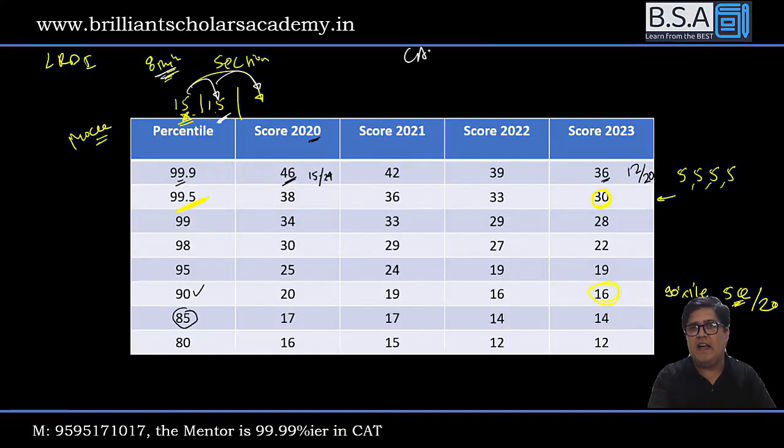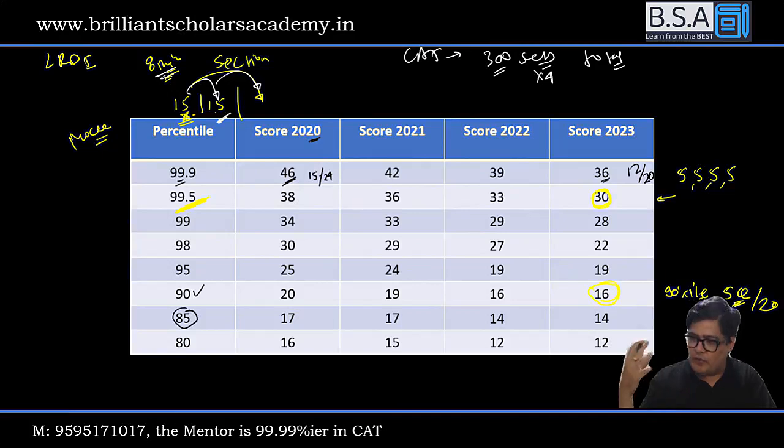If I say till CAT, you are solving close to 300 sets total. I'm saying 4 questions each. That is a lot. So you start to understand your strengths, weaknesses. You try to understand what are the traps in a particular set. That will give you guidance. That will give you, I'll say, enough wisdom to decide on sets.